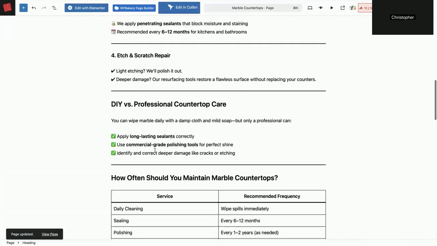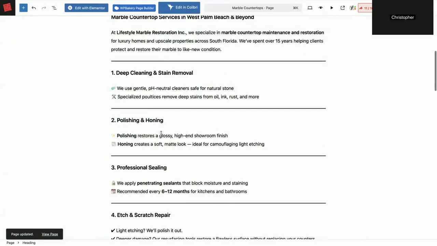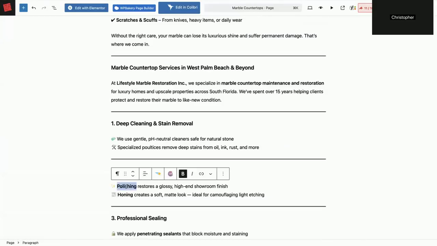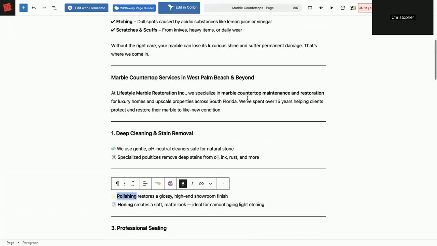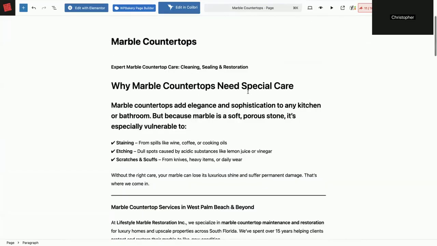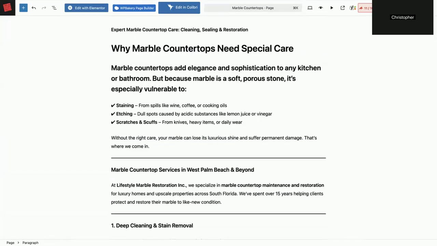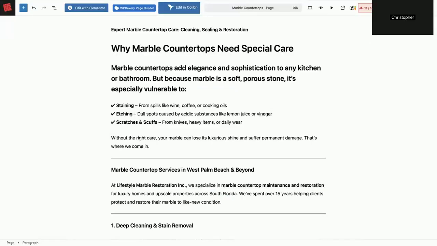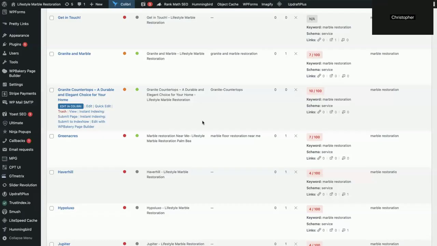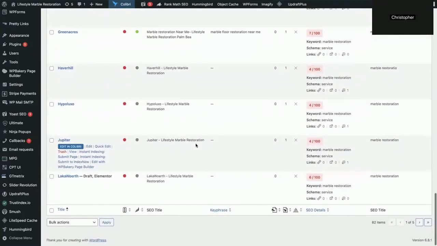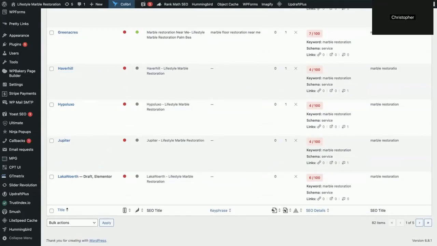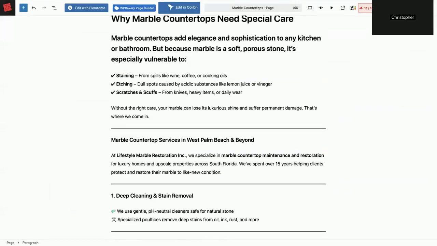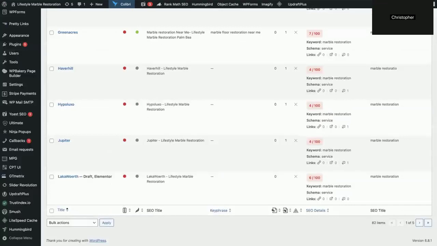And there's a lot more in internal linking we can do. Like the polishing, we have a service page for polishing and honing. We could tag those in there. Yeah. Deep cleaning, all those services. So for the internal linking, there's a lot we can do. And apparently you don't really need much. You need about one link per page. So I'll definitely try to do a lot more than that, but it's not that hard to do.